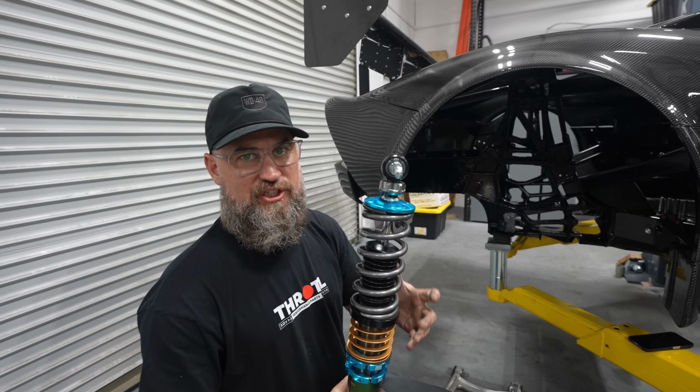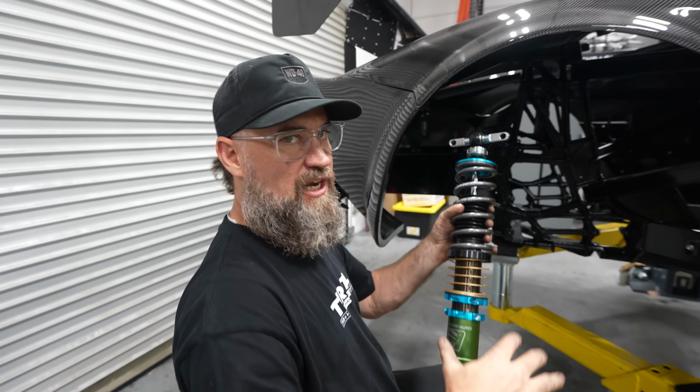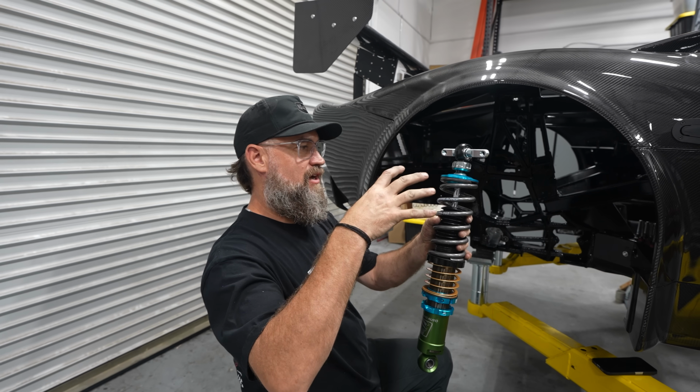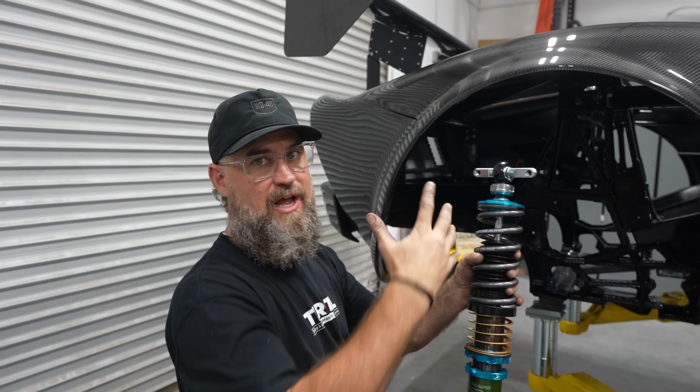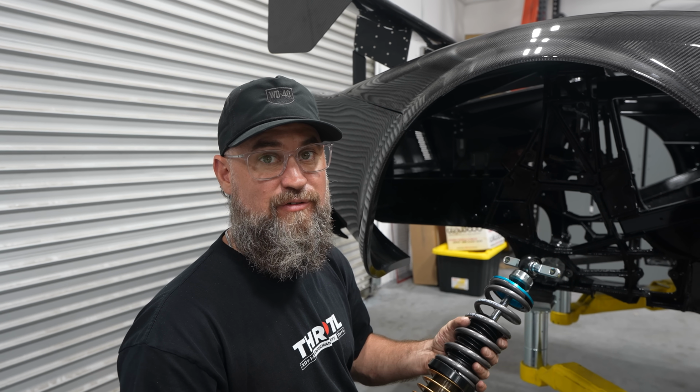So we're gonna go ahead and lay the shock in first on the rear. It bolts in up top, up here. And what it's gonna allow us to do is kind of put the lower arm in next, and then we can put the upper A arm basically in over top of it. This might be a little easier process, and we're learning as we go here. So we're gonna try it a different way and see what works.